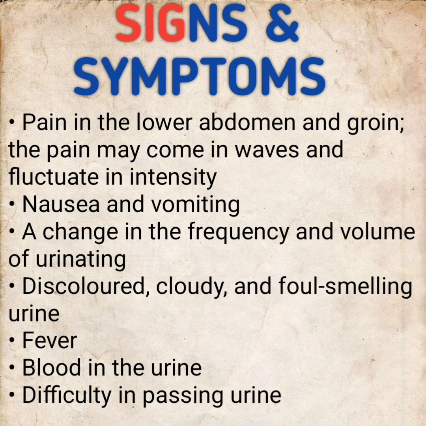The signs and symptoms of kidney stone: pain in the lower abdomen and groin. The pain may come in waves and fluctuate in intensity. Nausea and vomiting, a change in frequency and volume of urinating, especially discolored, cloudy, and foul-smelling urine. Fever is also there. Blood in the urine, difficulty in passing urine.